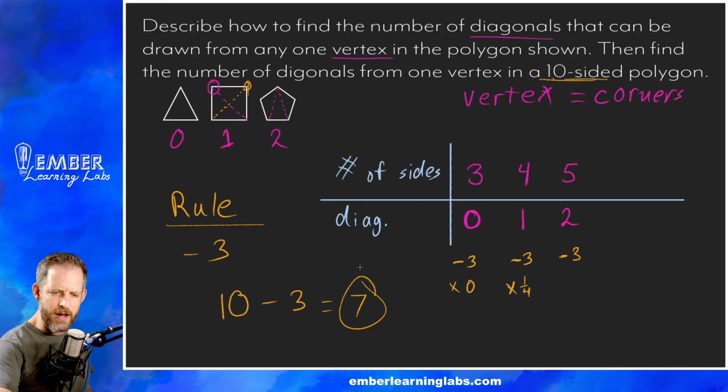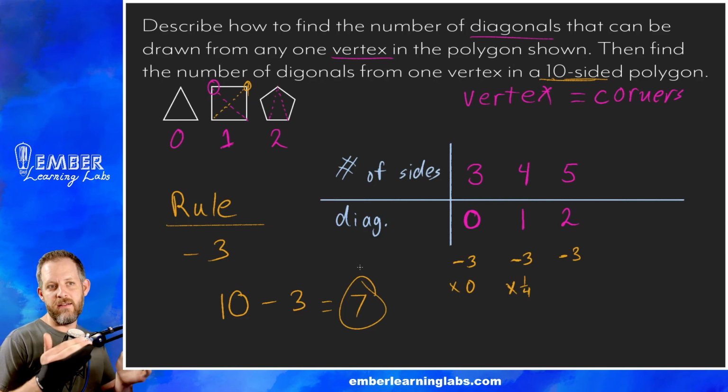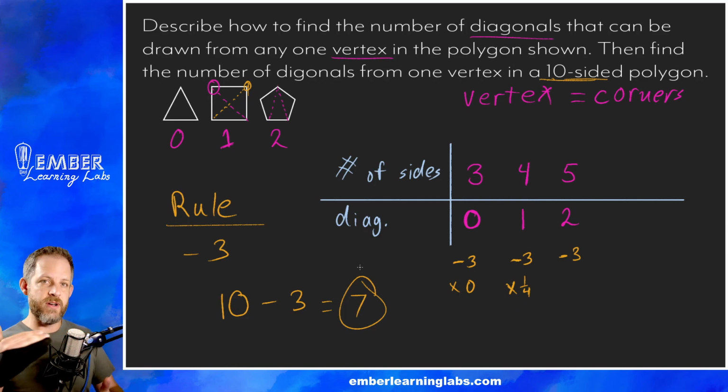So for these types of problems, at this point, we're going to explore this deeper and put these two types of rules together and some other stuff later in this course. But for now, you just got to figure out whether it's a multiplication or division rule or addition subtraction rule, and then do the thing. And that's all there is to this type of problem.